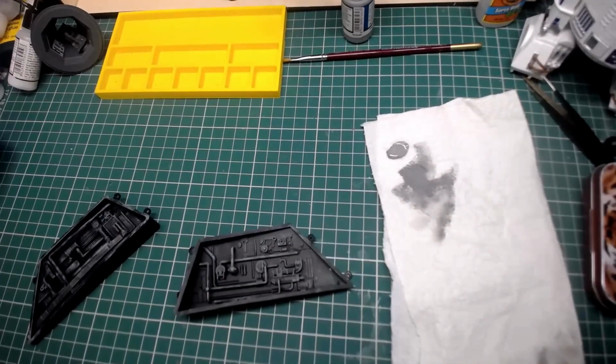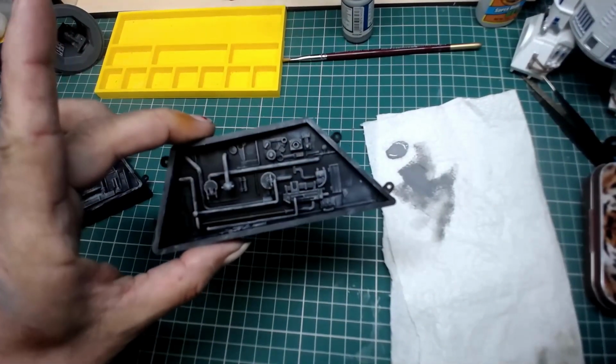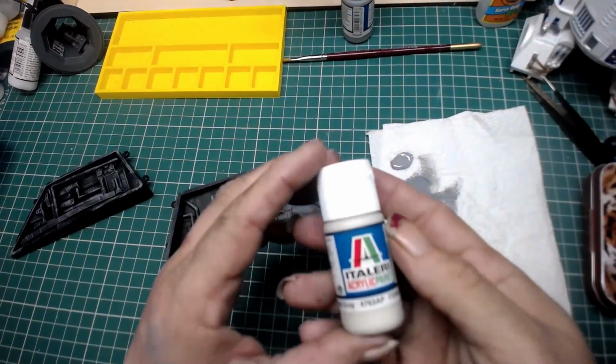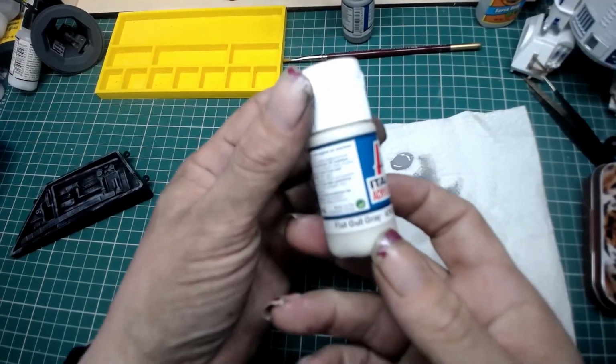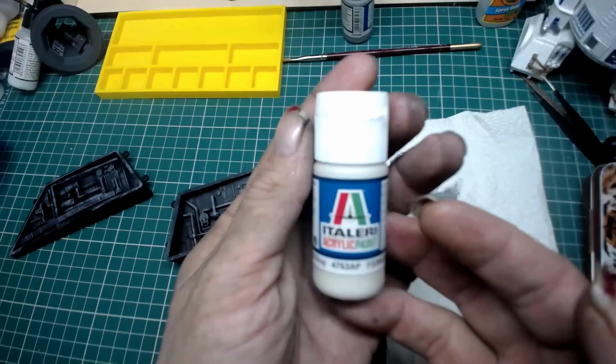So we're going to finish this off with some extreme highlights. As you see, we've got the basic highlights there. We're just going to hit that a little bit harder with something rather bright, a little bit extreme, and it's really going to emphasize that highlight. So this is Flat Gold Grey by Italiari.